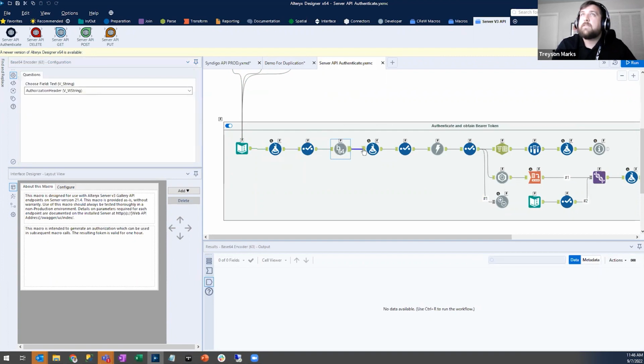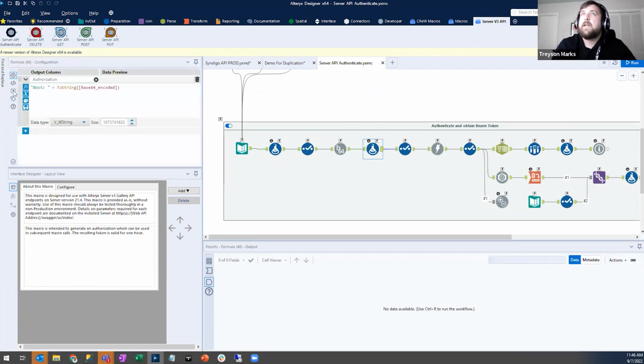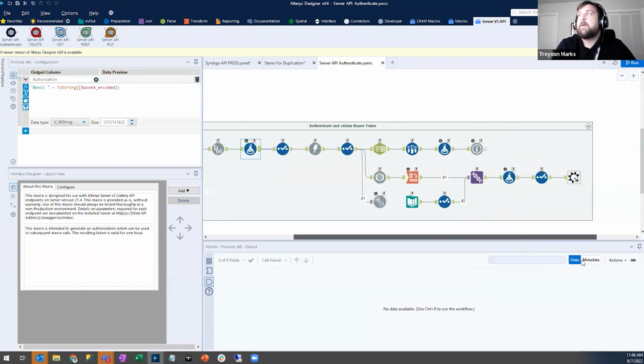Then you have to do some base 64 encoding, and then the authorization header is basic space and that base 64 value, and that's what you send for your authorization. Then you get back a return that will have the token in it. Then you parse that out, and then you send that token for all subsequent requests.